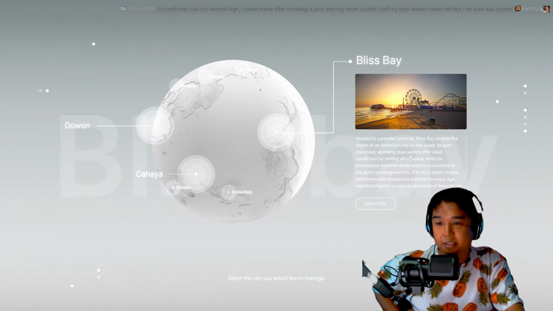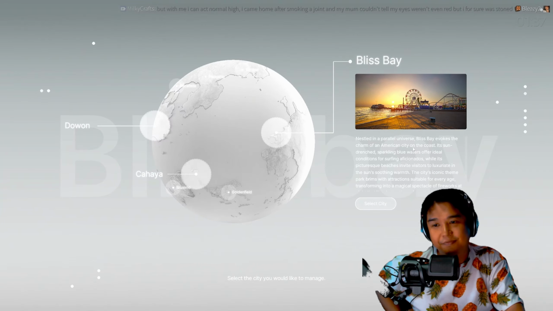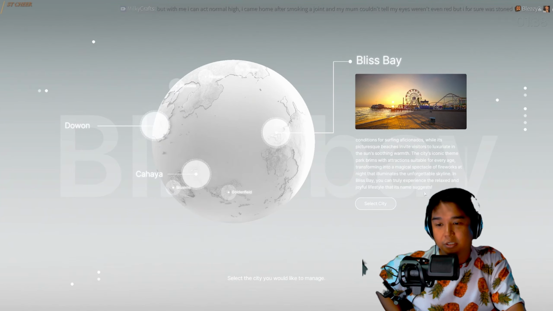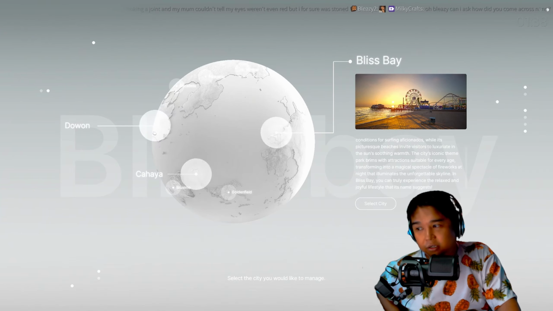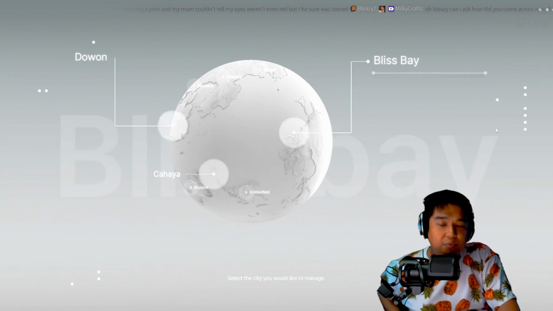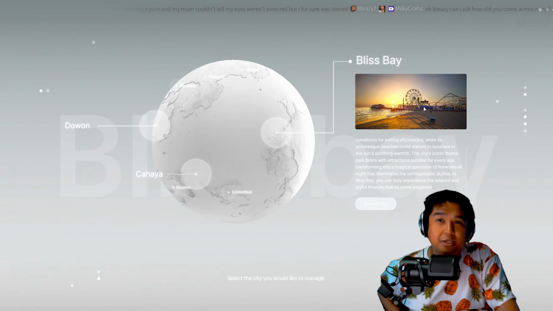Bliss Bay, I'm guessing, is a parallel to... Yeah, I knew it. Venice Beach and all that, yeah. Evokes sun, surf. The city's iconic theme park brims with attractions suitable for everyone's age, transforming into a magical spectacle of fireworks at night that illuminates Adventureland's skyline. Okay, so I would much rather go here, because to me, this picture is very GTA.